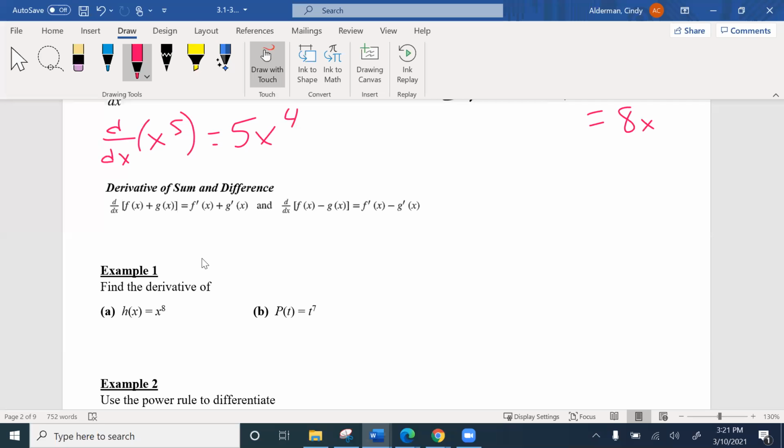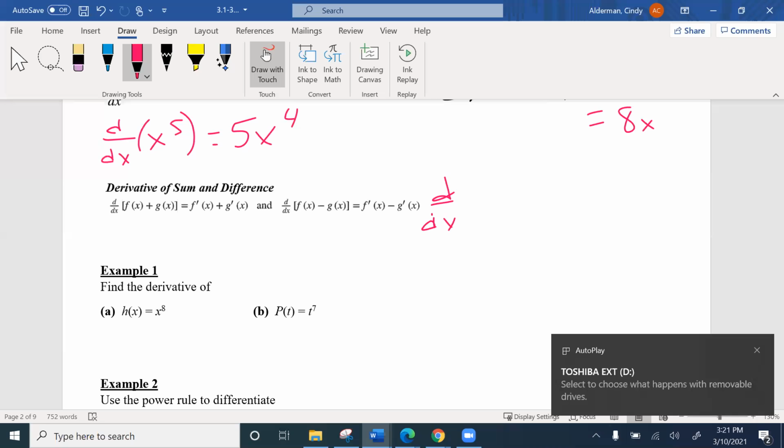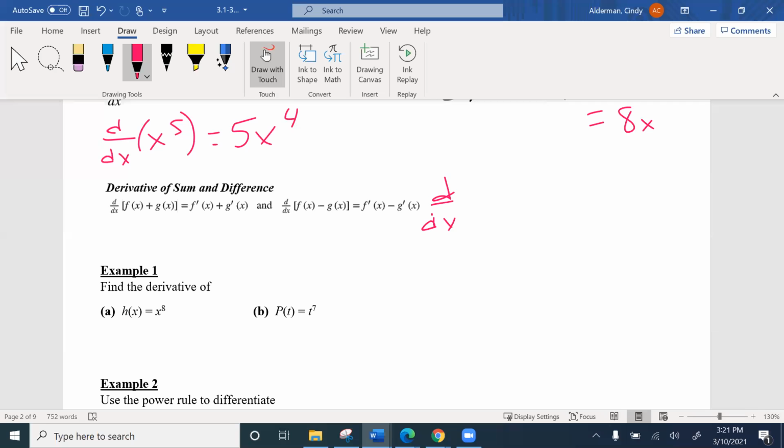So let's see, for example, let's say I had, say I wanted you to take the derivative. Uh-oh. Those are you that are on your computers, can you still see? Okay, I can't see here, but we'll just keep going.